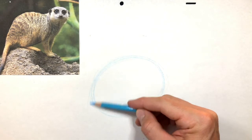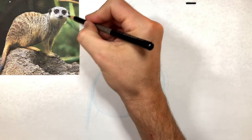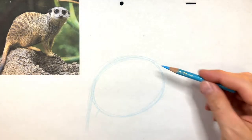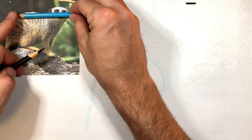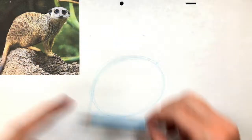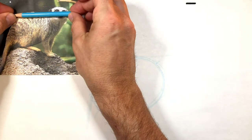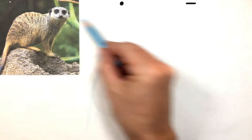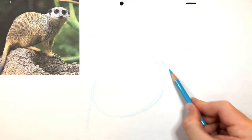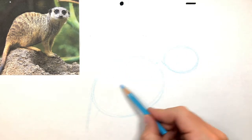The tail comes down here, right off that. And over here - what is this? This looks like a circle. Let's draw that circle shape - kind of a flat circle, just off the side here. There's a little bit of distance, and it's not quite as high. If I put my pencil like this, see it's taller - it's higher than its back. So the head is gonna be a little bit higher. So now we have two basic shapes: an oval for his face and head, and an oval for his body.